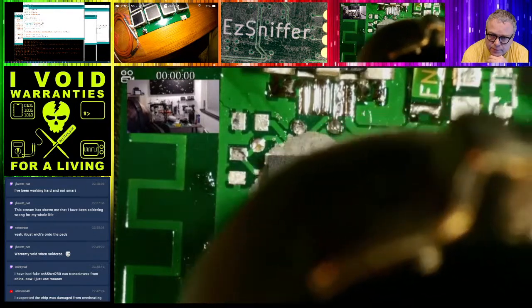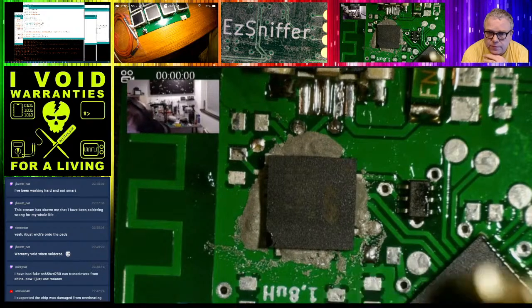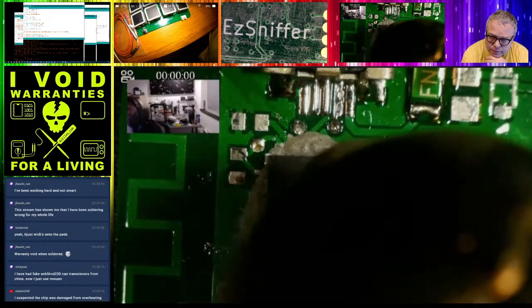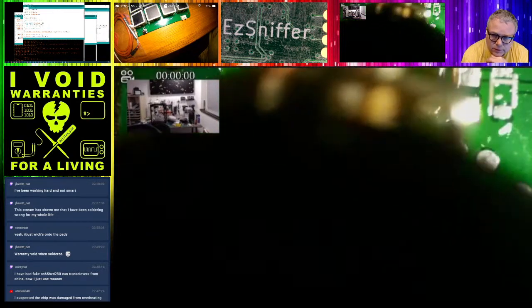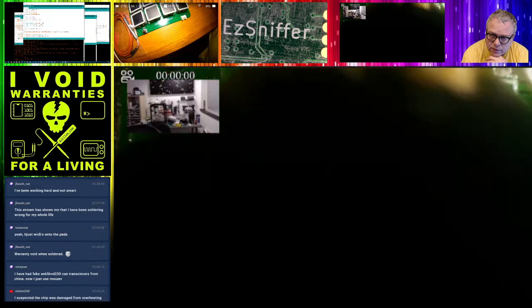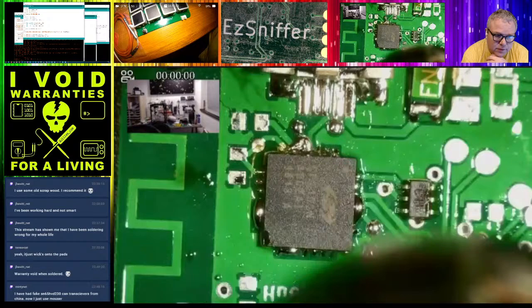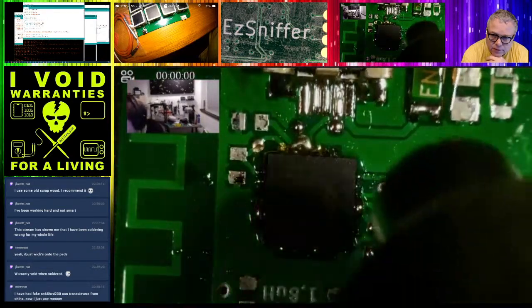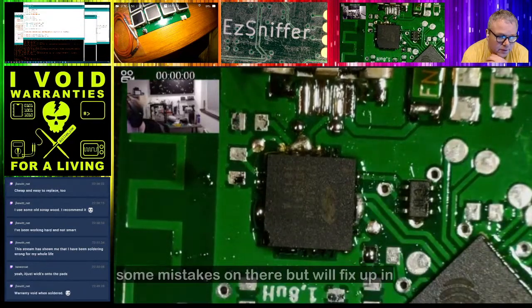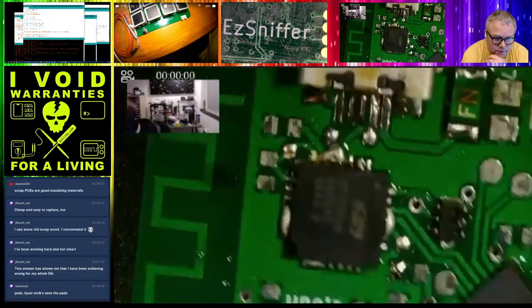It's not melting, so it's not hot enough, which is my shitty hot air gun. So I'll raise it a few degrees. There we go. There's some mistakes on there, but we'll fix that in a bit. That should be our cue event. Cool. So there's some bridges there. Yeah, that's something we can fix.